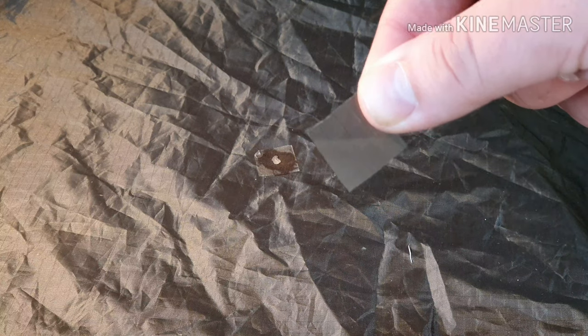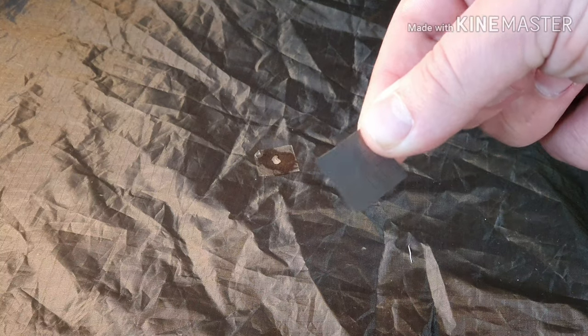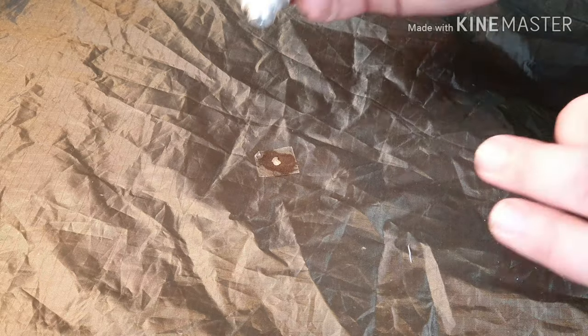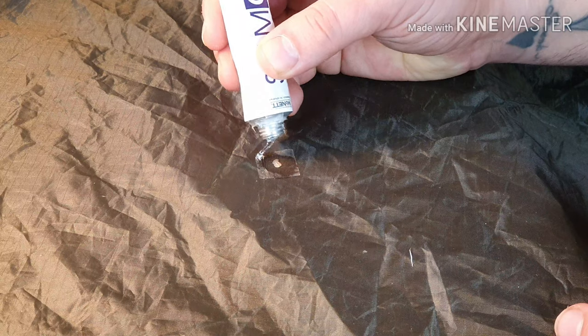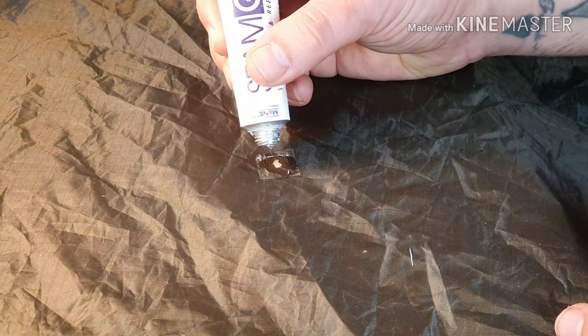If you can see there's a square pattern on there — so three by three — perfect, just slightly bigger than the Tenacious Tape, which is exactly what I was after. Now I'm going to do a secondary blob of Seam Grip just over the top of the Tenacious Tape, to add to the waterproofness. Again, I'm going to go to the corners — just tiny corners. That's it, I'm trying to get rid of the excess on the square that you're using. That's it.